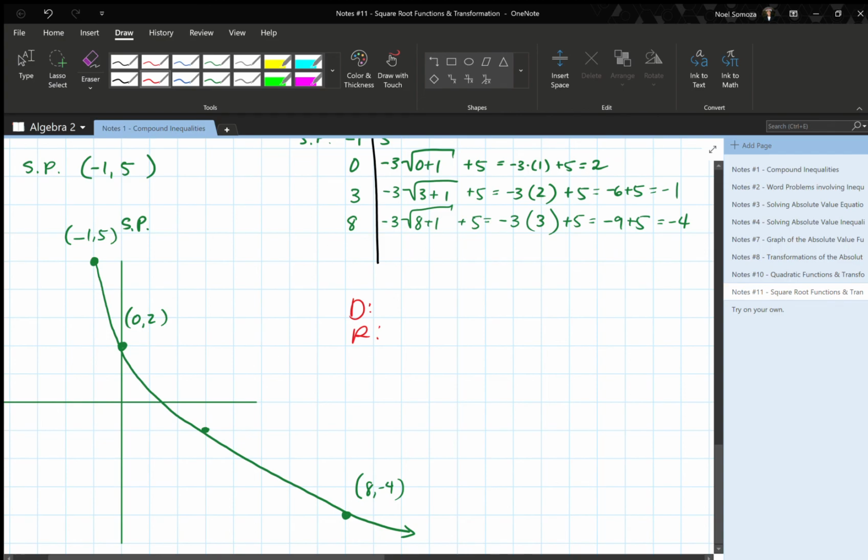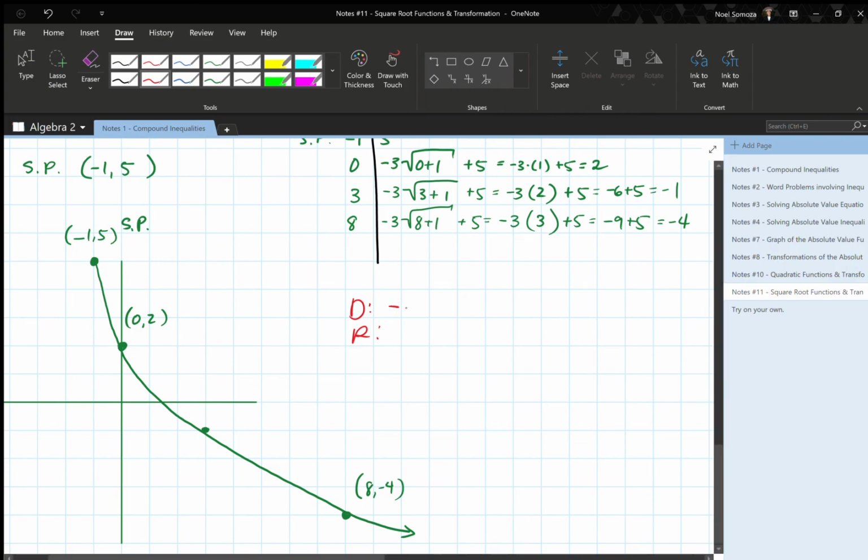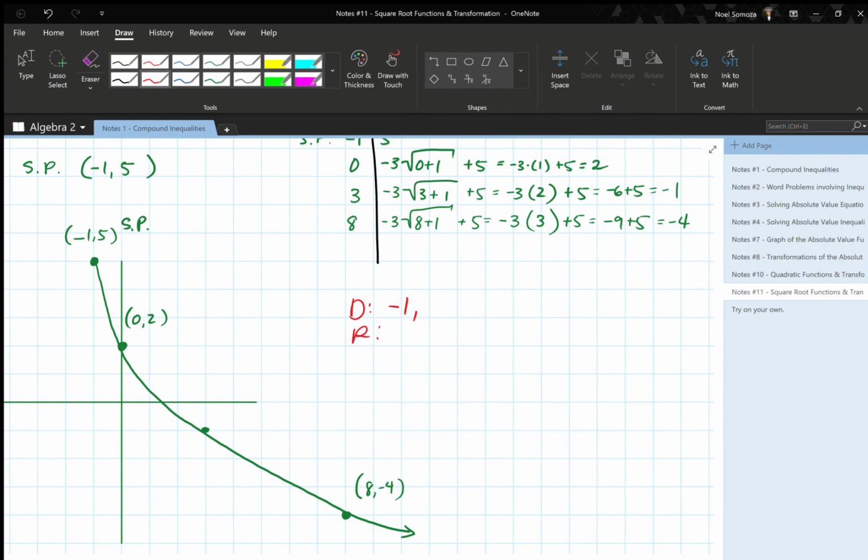Okay. All right, so now domain. I feel like domain is actually the easier one to find on these functions. What would it be? Where's our starting value? Negative 1, right? So start at your starting point. That's negative 1. All the way where? Infinity, right? Because we're moving in the positive direction along x, so it's moving to the right. It doesn't matter that it dipped underneath. So from negative 1 to infinity.